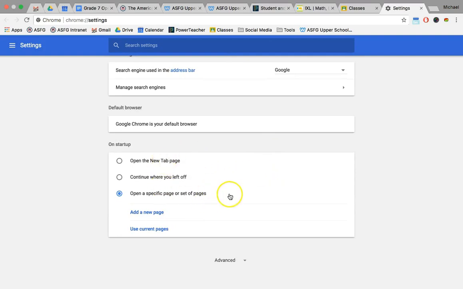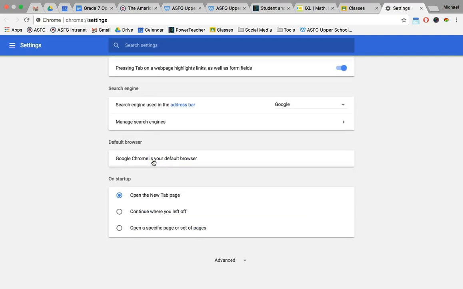Now what's pretty cool is you can also change how Chrome acts when you first open it up. What web pages does it open up? Maybe it opens up a new tab. That will be the fastest way to get Google Chrome open. Or maybe you want to continue off where you left, which means all the websites that you had open, for example, all these up top, would open up the next time I open up Google Chrome. It takes a little bit longer. And then your last feature is going to be open up a specific page or set of pages.